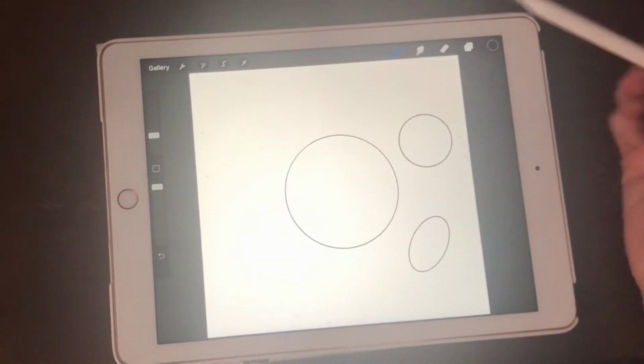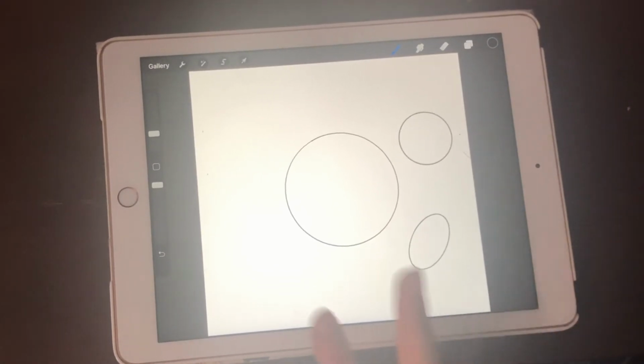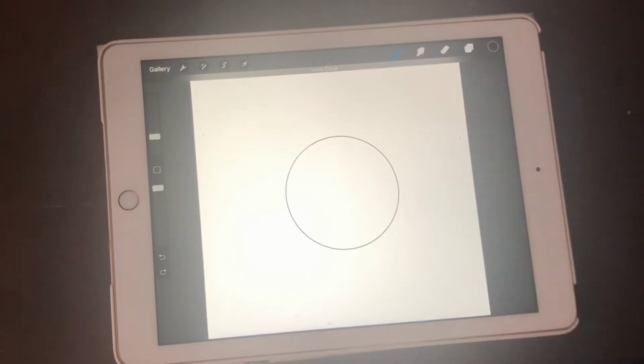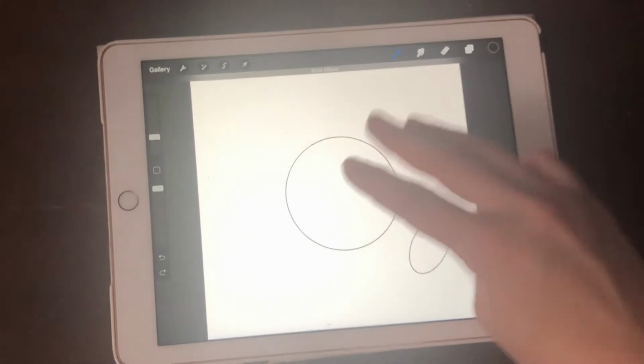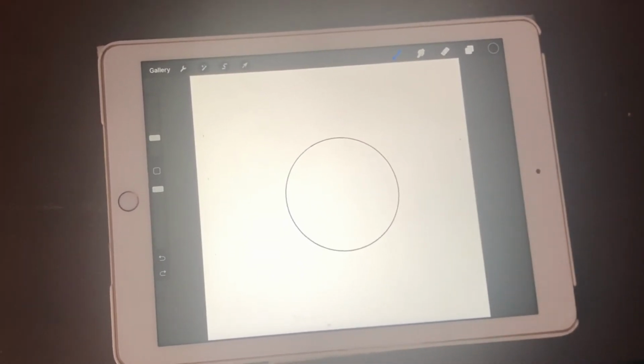Okay, so I'm going to go ahead and erase those last two things. There are a lot of finger gestures in Procreate. Double tap is just undo, so I'm going to undo these. And then triple tap is redo. You can get them back. So just a couple of useful tips.